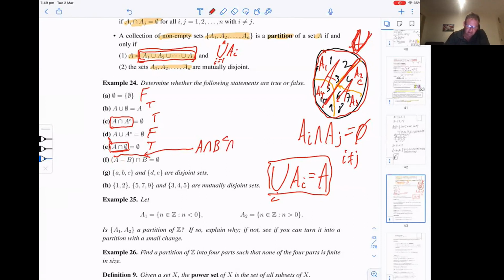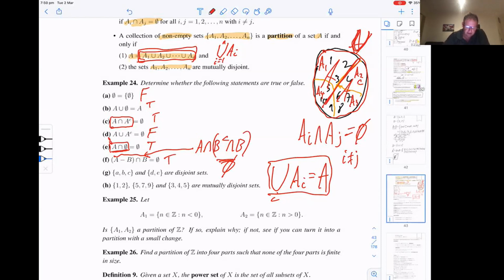And that's intersected with B. Intersection is associative. We didn't say this, but we can do the intersection like that, or like that. What's B complement intersection with B? It's an empty set. All right. So that's all true.